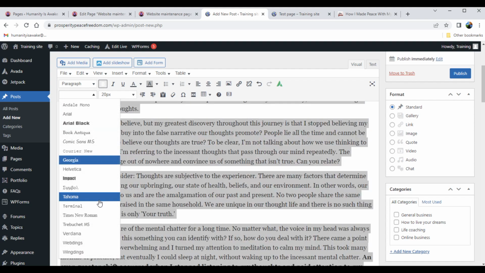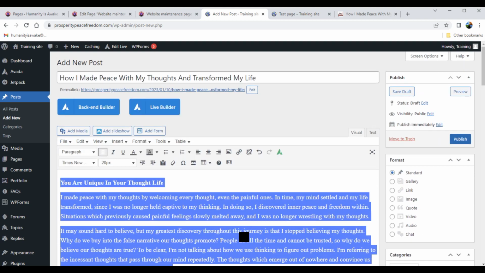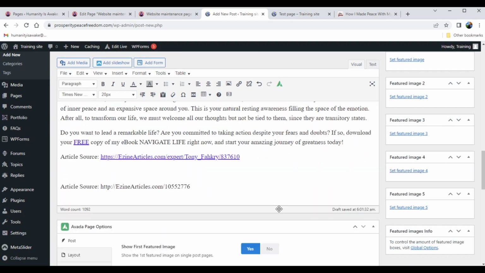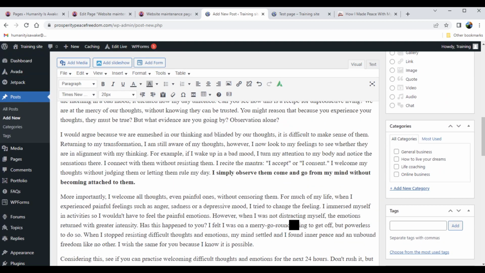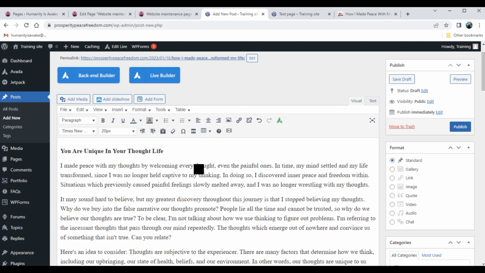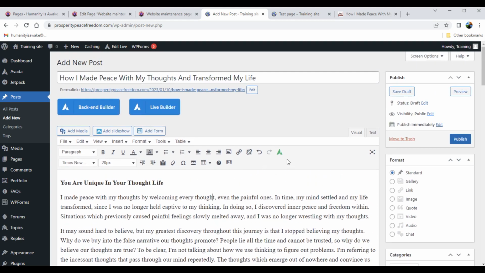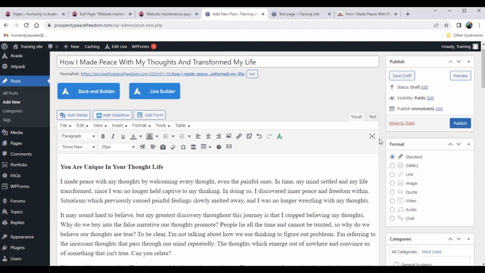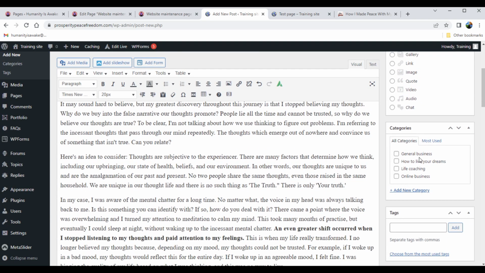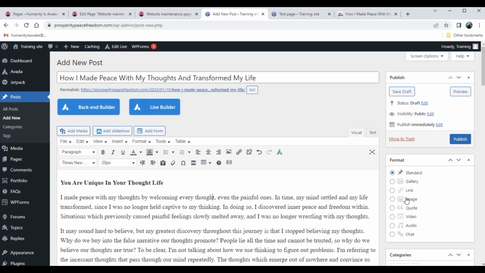And if you want, just select this whole thing, Control A. Maybe make it a little bigger if you want. Change the font. Whatever you want to do there. Alright. And there's your article. Now you have one, and what you're going to want to do is pick a category on the right here.